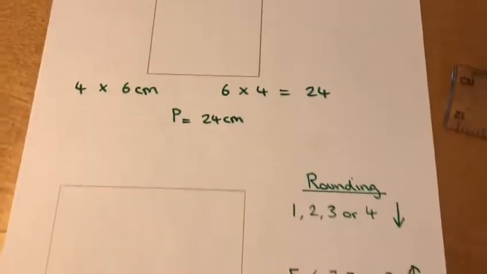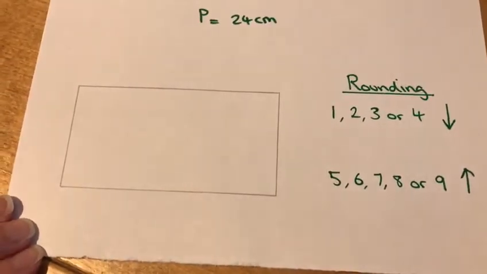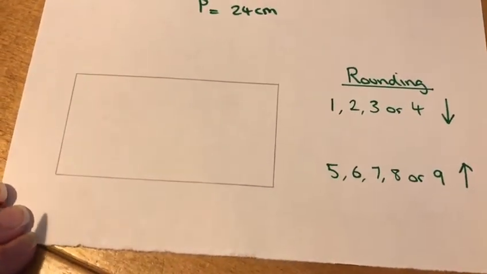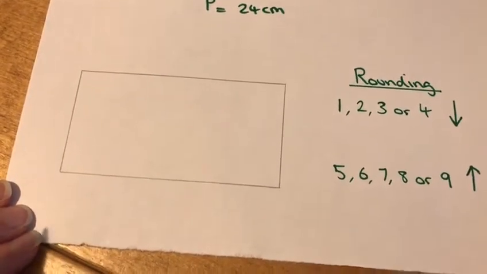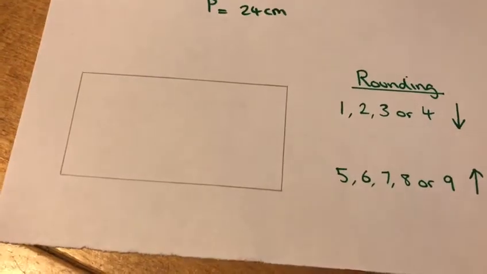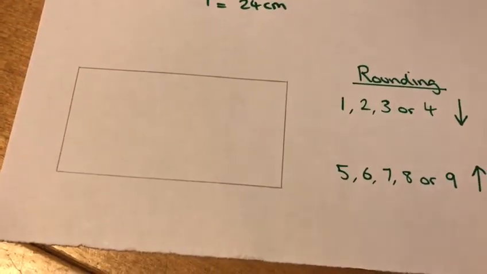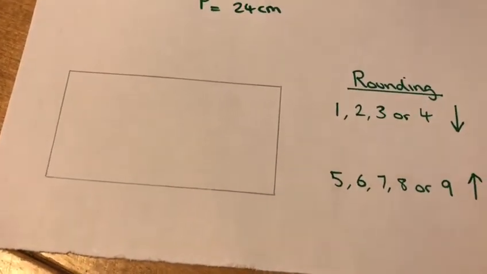Okay, the last example I'd like to show you is this one here, and this one I'm showing you because it links to some of the website work we've set for you to do, where it asks you to round the length of the sides to the nearest centimetre before you calculate the perimeter. So I'm going to show you how to do that.